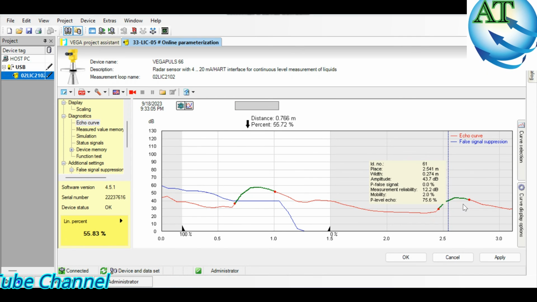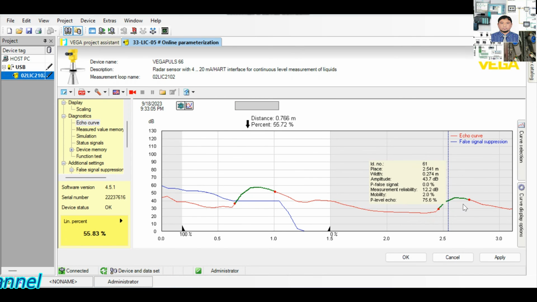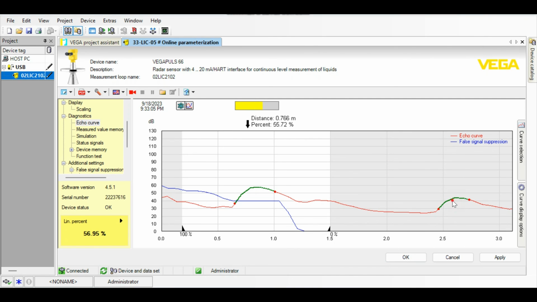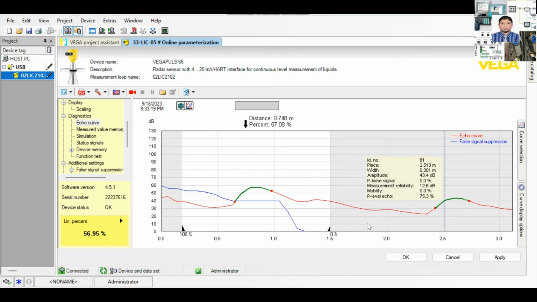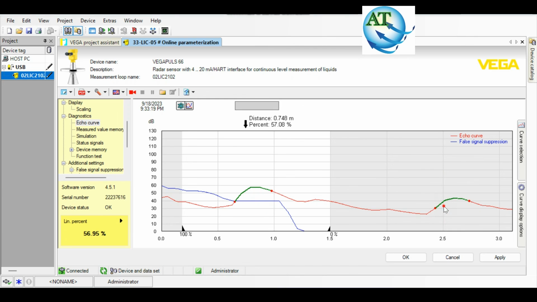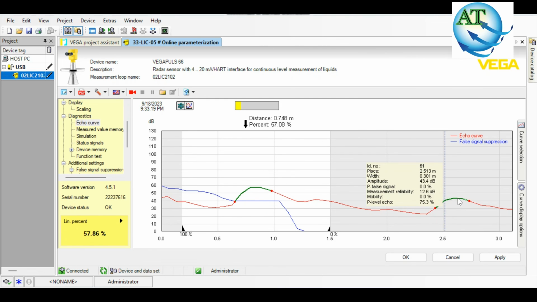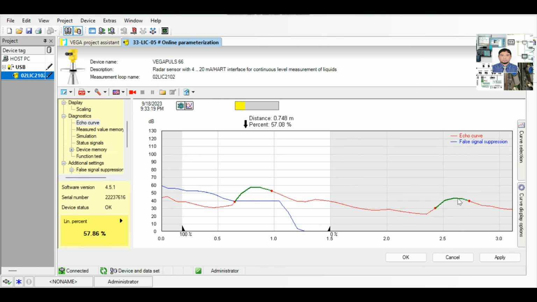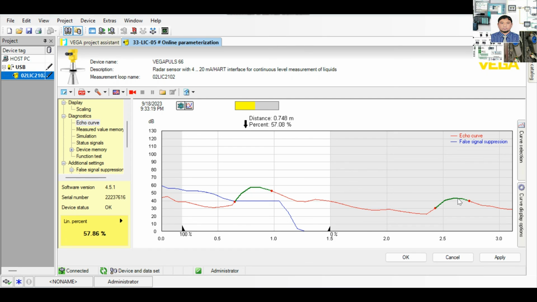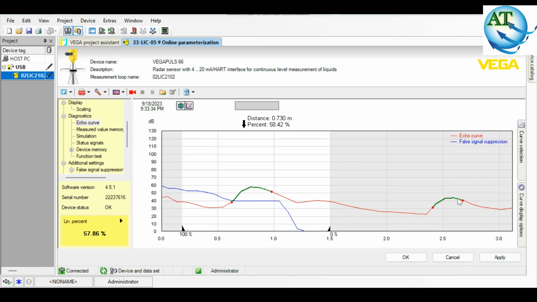You see, our curve is showing absolutely good, and there is no possibility to go below the suppression line. So dear friends, I showed you how we can edit the false signal suppression of false signals coming from the transmitter, and also how we can see the fault, diagnostic error or alarm that comes in the event memory.